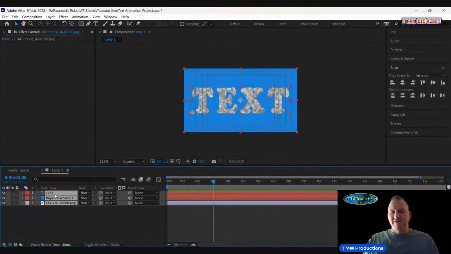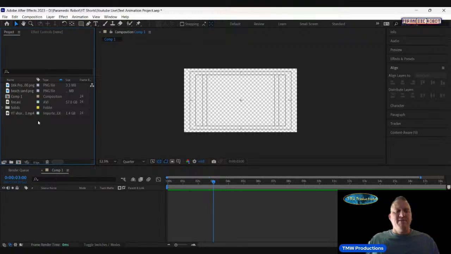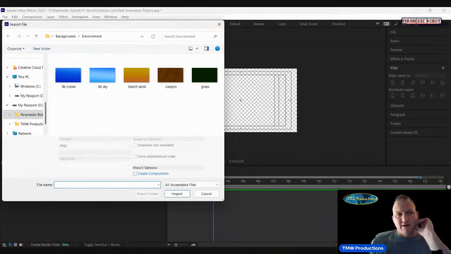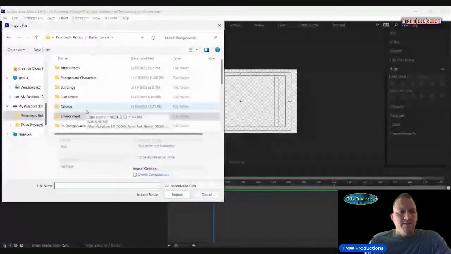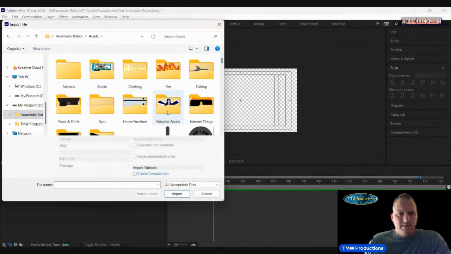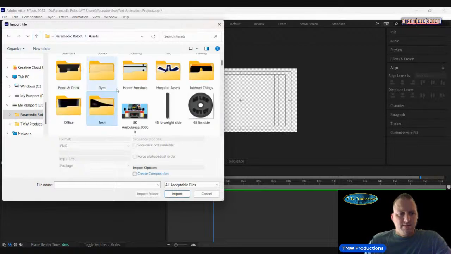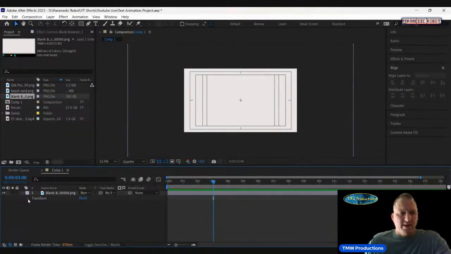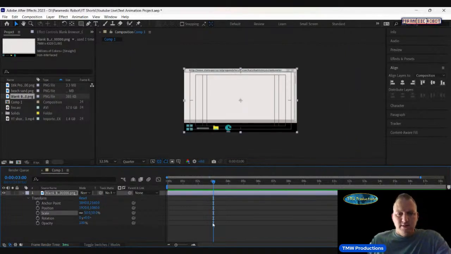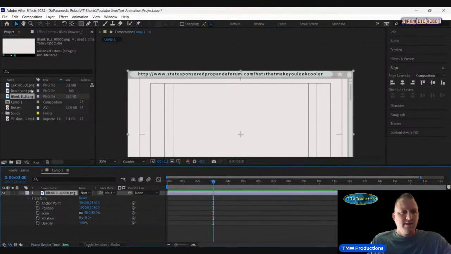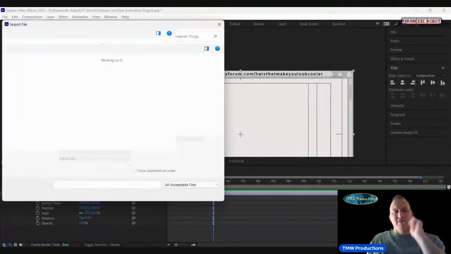Another really cool built-in effect that After Effects has is typewriter. They have different generative things for text, but I like typewriter a lot, because if you're doing an animation and you have a character typing on a computer or into a phone, it becomes very useful. I'm trying to remember where this is. I think it's under assets, maybe. Okay. Let's say I was doing an animation where somebody was doing some web browsing, and I wanted it to appear as though they were typing in an internet browser form.